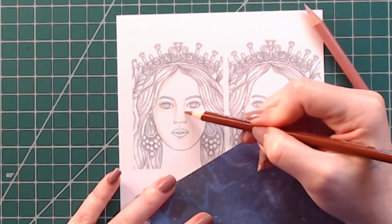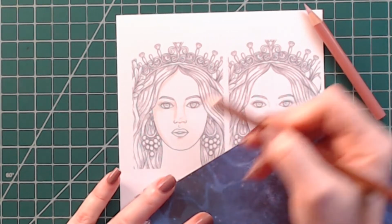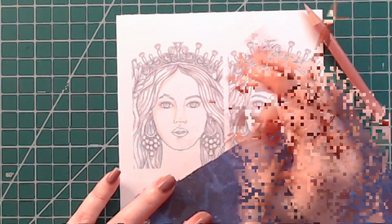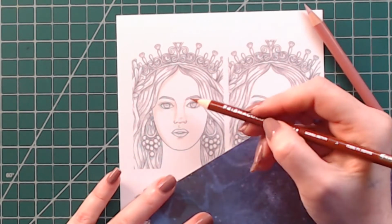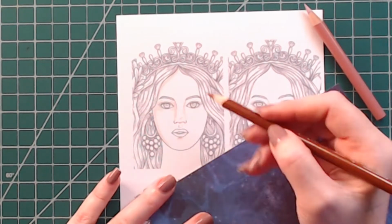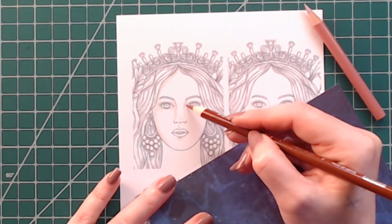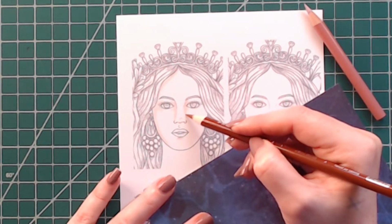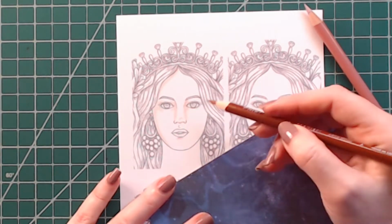Same thing on this side of the nose, have a curve in. When doing this, if you curve it in some more, it'll make the nose more narrow. Or you can widen it up a little bit if you wanted to. So the same thing, I'm going to go a little bit around the eye, and then down the nose.